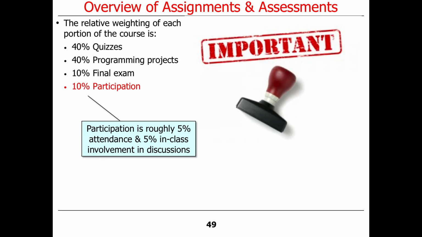This is really important. The 10% for participation is sort of 2 things. First, showing up. I forget who said it, but someone said the most important thing in life is just showing up, right? So show up for class. And then the other part is be involved. I know that's sometimes hard, especially for engineering students, to feel comfortable participating, but try it, take a shot, ask questions, answer questions. There'll be lots of interaction opportunities here.